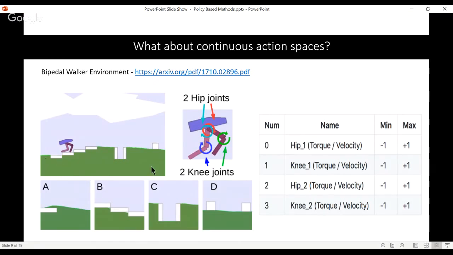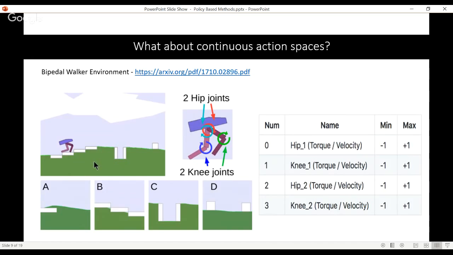So there is an environment, this walker is walking, and there are different kinds of hurdles, and the walker has to overcome these hurdles. Sometimes jump, sometimes climb. Different kinds of hurdles, and the walker has to maximize its reward as always in the end.